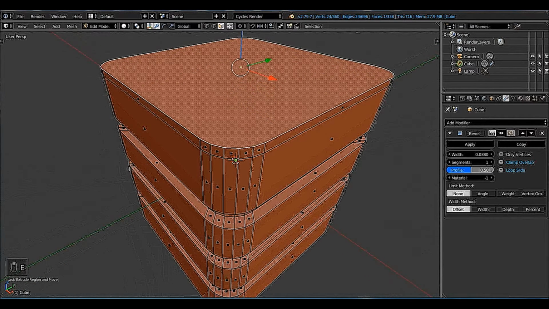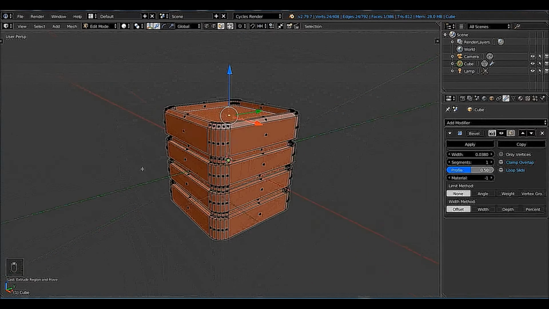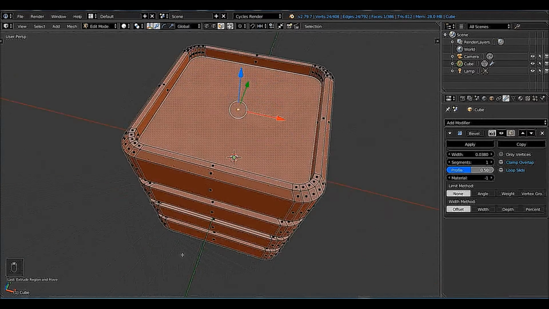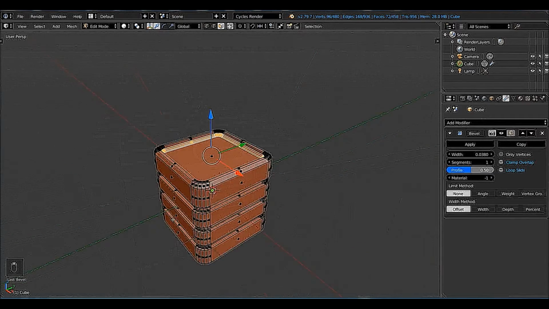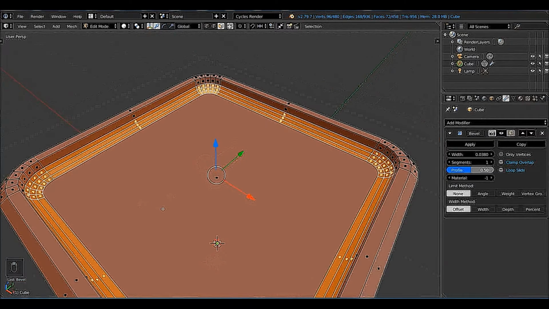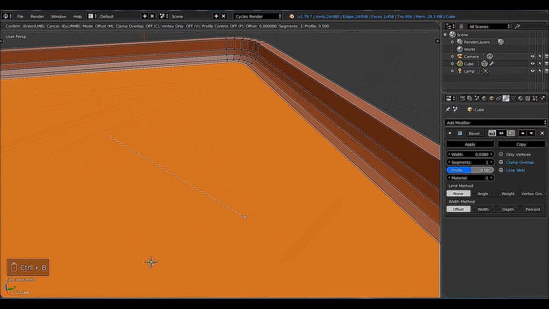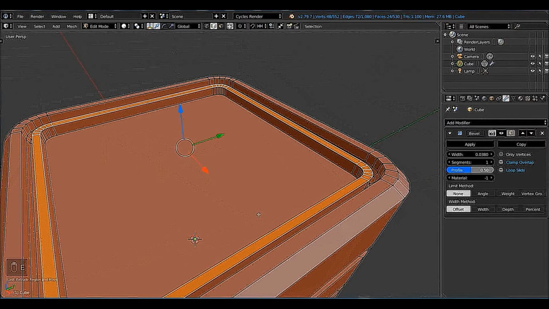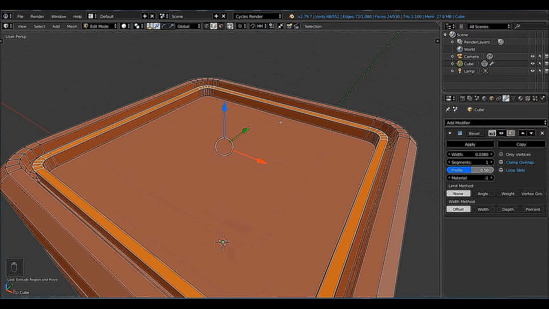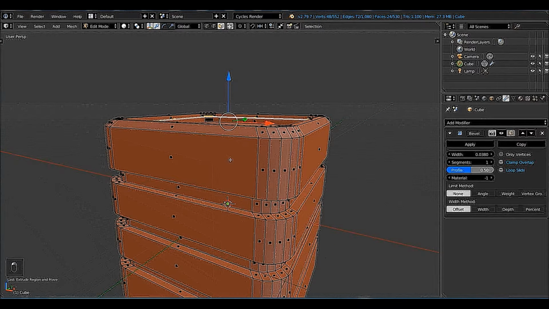I will extrude it upwards and scale it, then insert a face, and then extrude it downwards and give it a bevel. Now I'll take the edges on all the sides, give them a bevel with 0 subdivisions, and extrude them up to give a nice kind of surface detail.